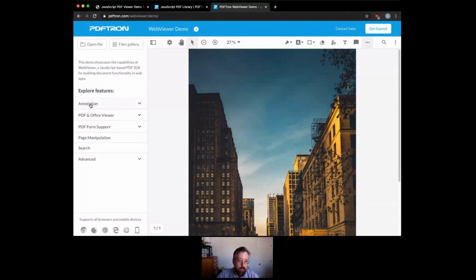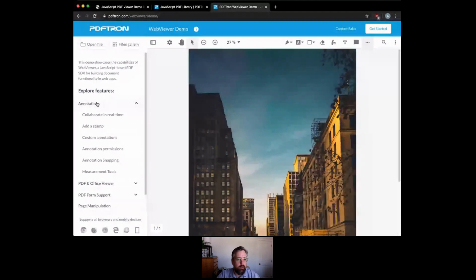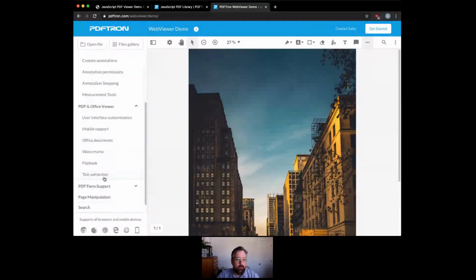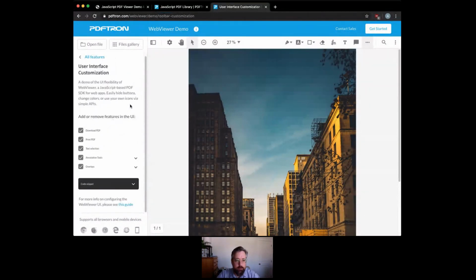And that UI is entirely customizable as well. So let's take a look here at some of the UI customization that's available. Here in this sample, what we've done is added in some extra buttons that let us configure WebViewer on the fly. This is just an extra thing that we've added for the showcase. This isn't what users normally see. But it's giving us hints about how we can go about modifying this UI.